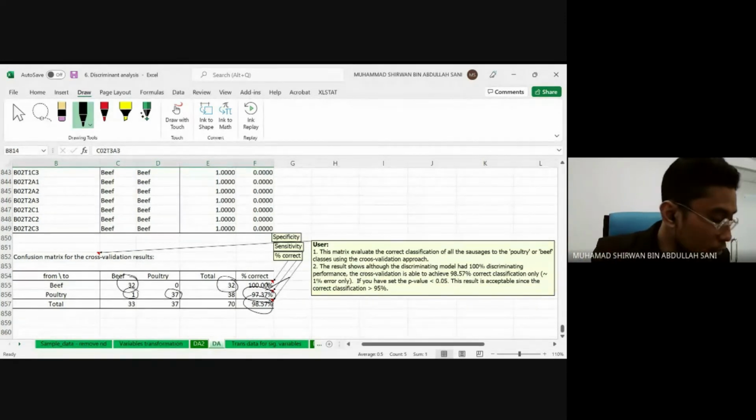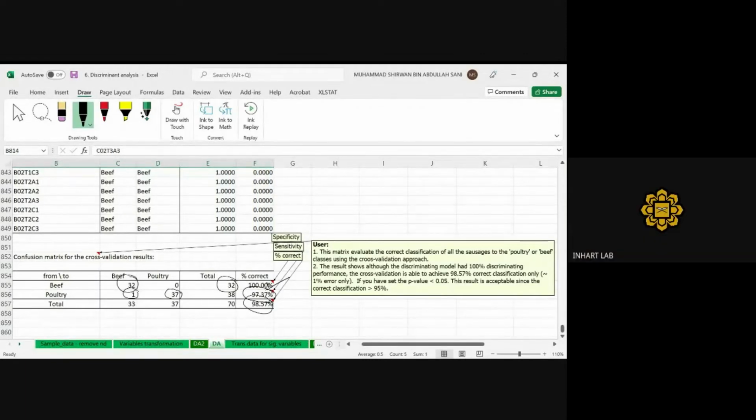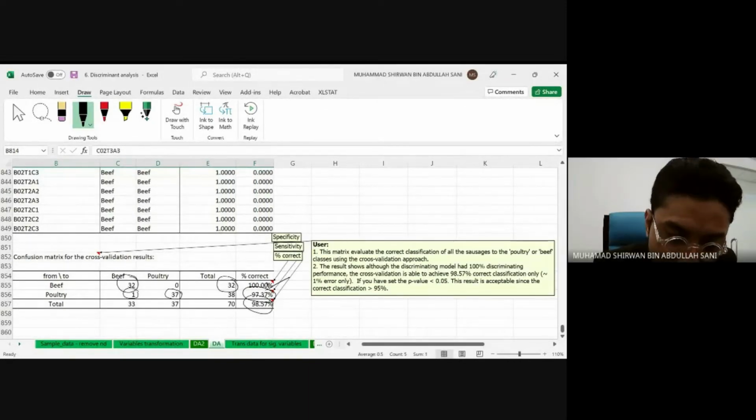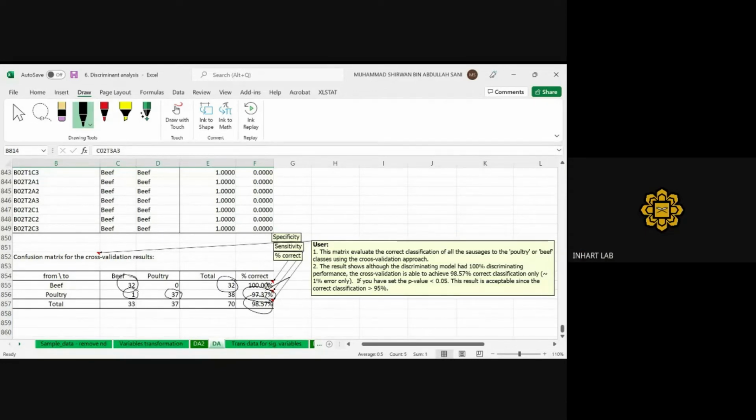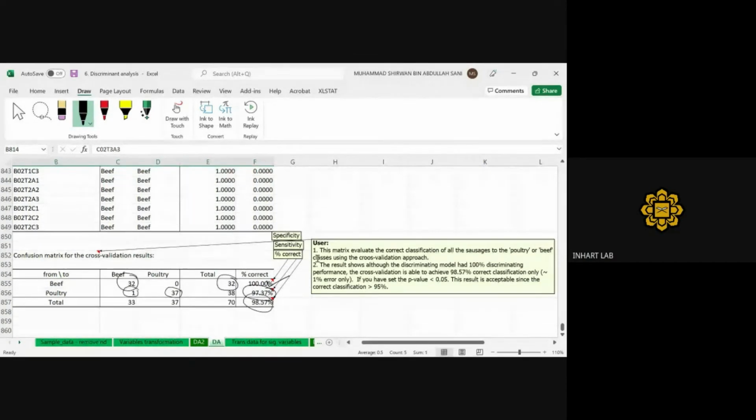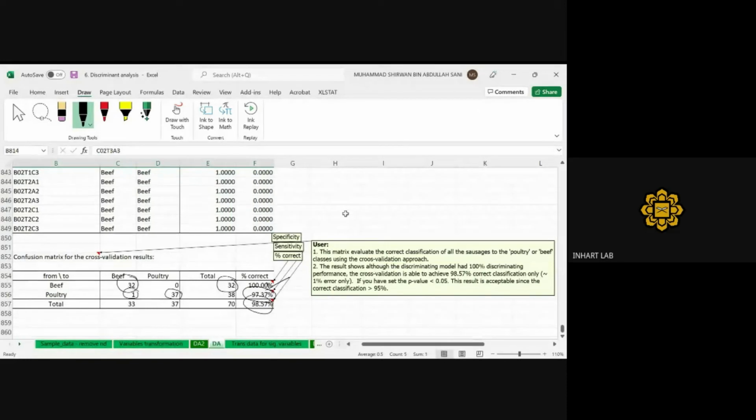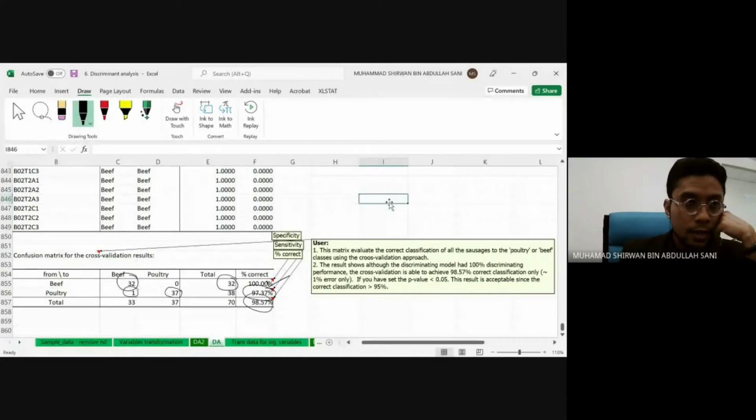Okay, any more questions? Okay, next question is from Sister Izzat. Yes. From Doctor, what is the difference between F observed value and F critical value? Which one should we refer to? Observed and critical value, the F for the observed value and the F for the critical value. Critical value, okay. Observed value is the calculated one.